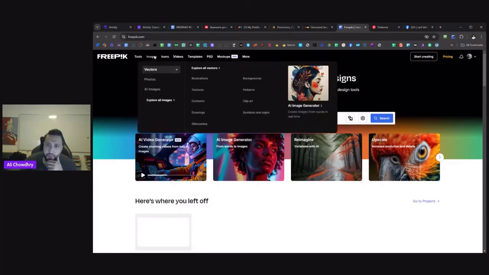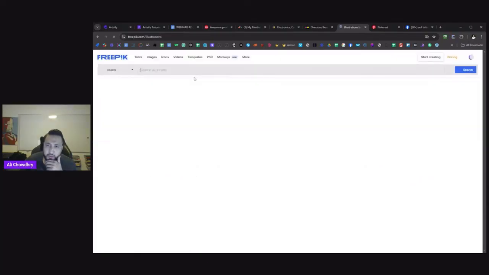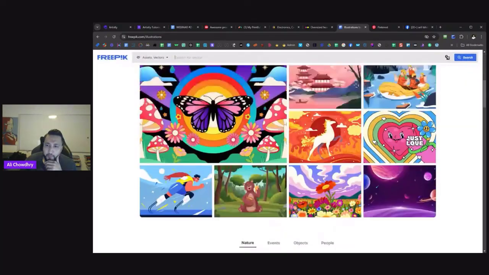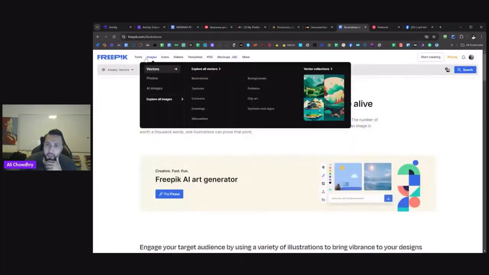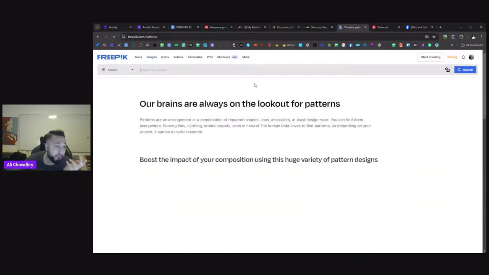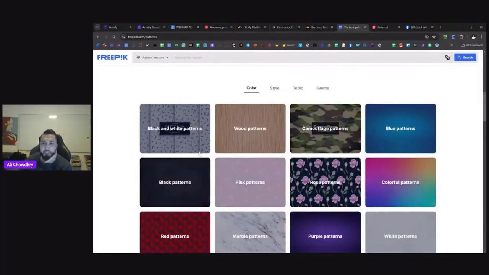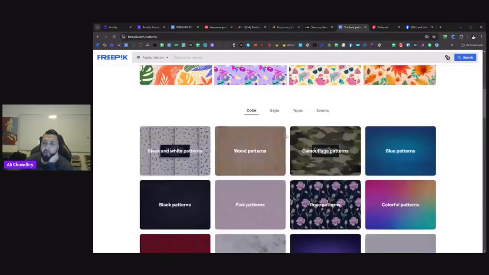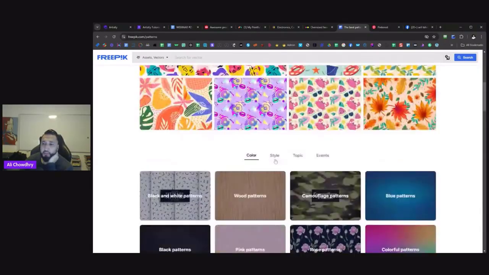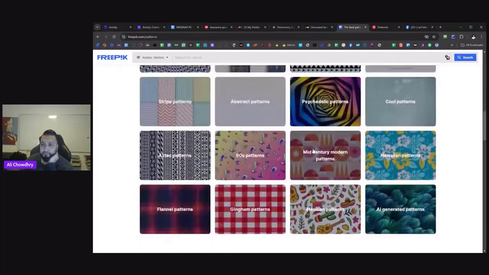Also, if I go to images here, we've got illustrations. Let's just look at illustrations. And imagine some of this you could put on a t-shirt. You can make it very unique. And if I go back to images, I can put, let's have a look, texture or patterns. Patterns are a good one for t-shirts. And you can see some of this stuff, camouflage, white and black patterns. So you've got a whole variety that you could technically choose from, different styles.